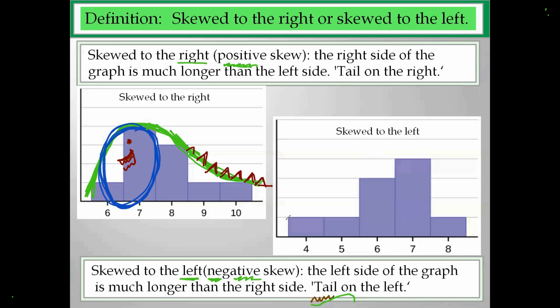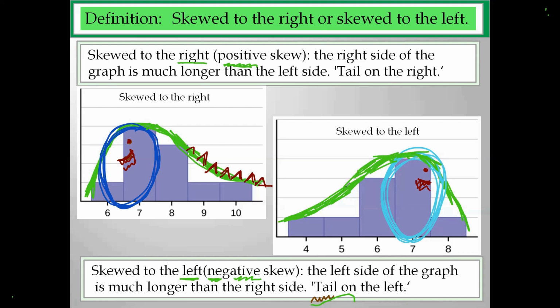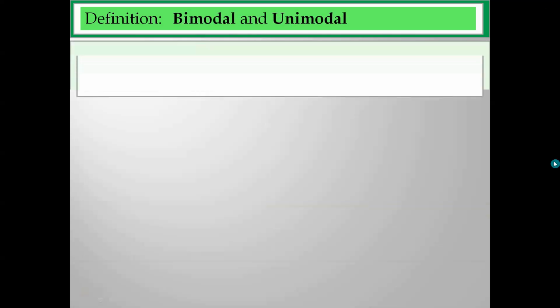Again, if we're connecting each of the tips of our bar graphs and sketching out a picture, we'll have our main body on the right side, and we can think about creating a fun little creature. And on the left of our main body, we can add in little spikes to represent the tail. So this graph is skewed to the left.